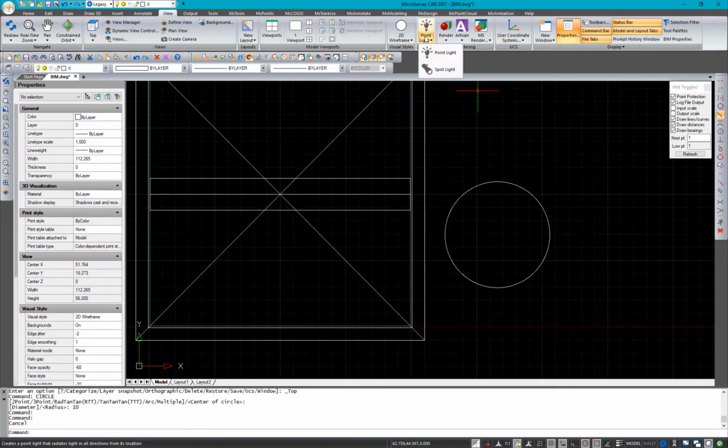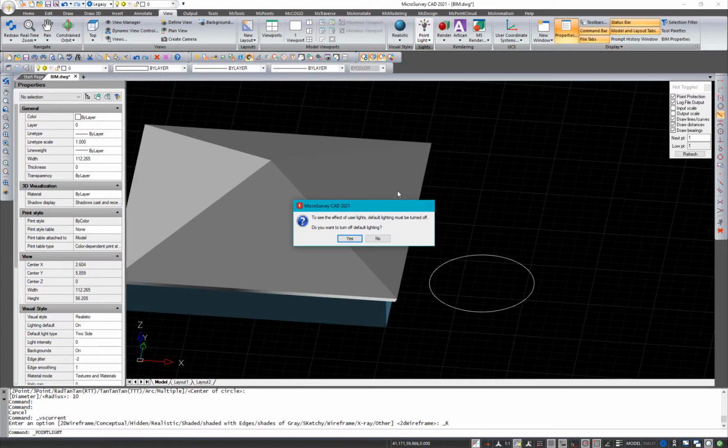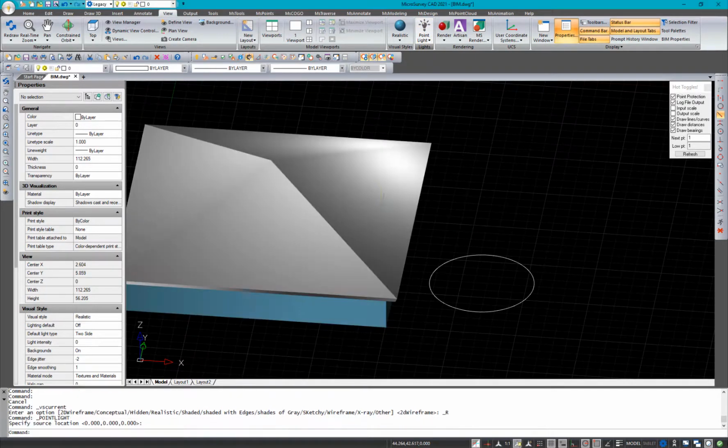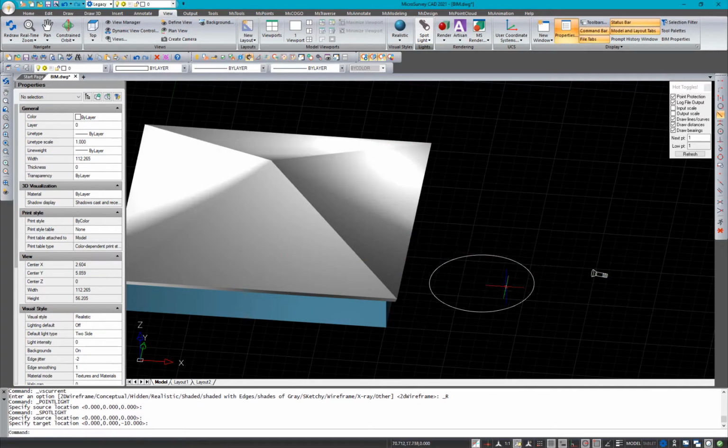There are new lighting styles for viewing when you're in that realistic visual mode. Sorry, I forgot to mention that earlier. But you can set yourself a point light. Here, why don't I go back to it? You can set yourself a point light that's going to then just set a spot there, or you can set yourself a spotlight and a direction for setting that lighting for your drawing.